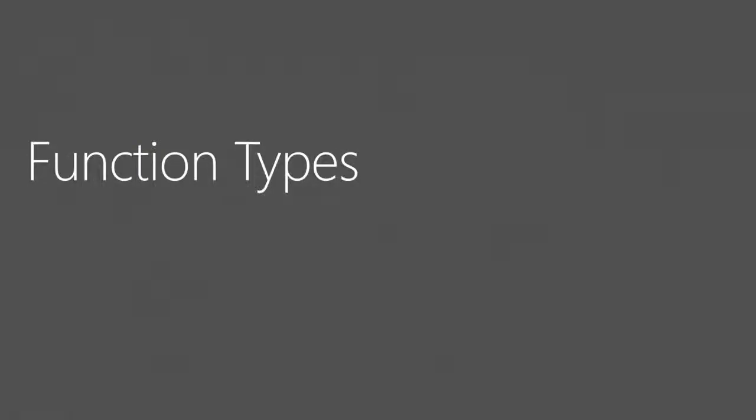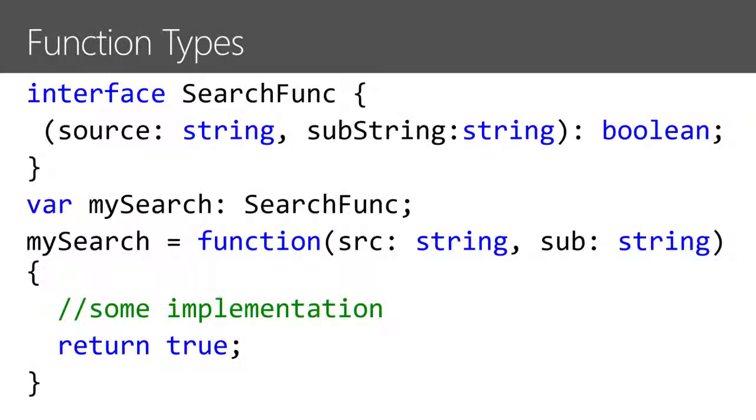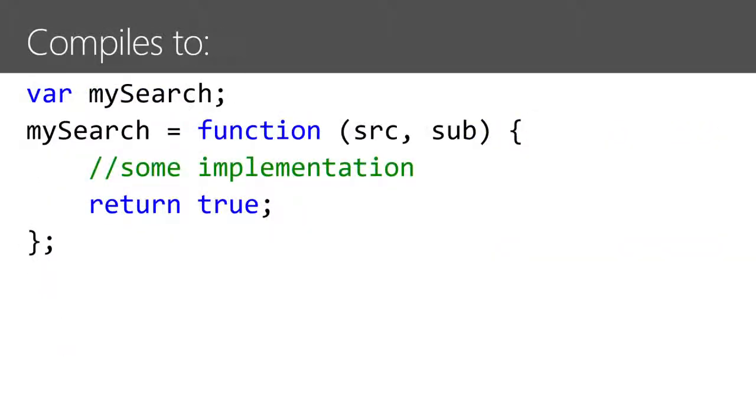As I said, the previous example just defined the shape of an object. We can also define the shape of a function, as we've done here in this quick example. We're just defining that our search function is going to accept two strings, and it must return a Boolean. And if we diverge from that, if we try and call that function with something else, at that stage, of course, we'll get errors. And as Aaron pointed out earlier, the interface is gone. So we just have the function in that case. There's no JavaScript representation of the interface.